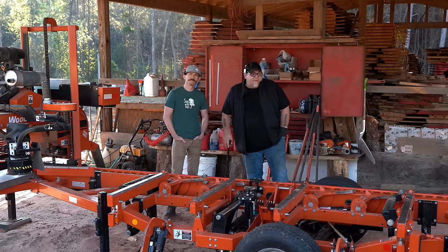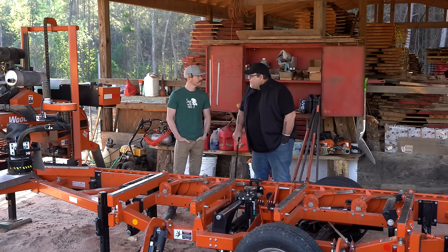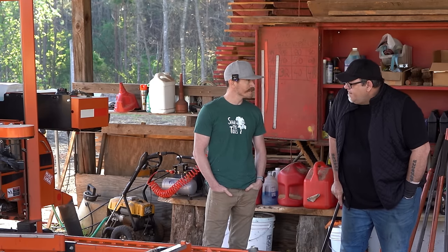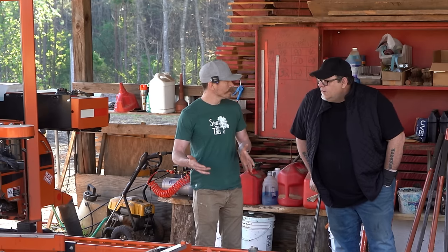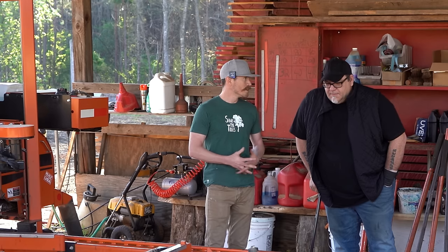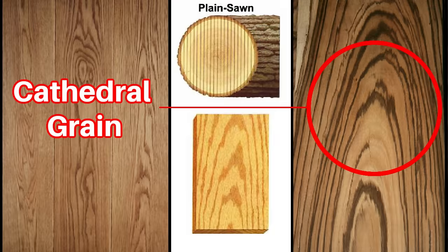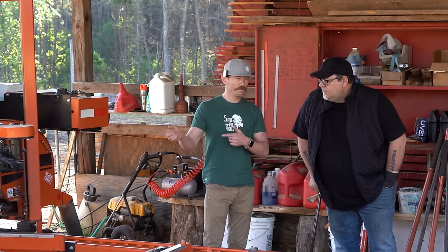Matt was explaining that the importance of getting good quality lumber actually starts on the sawmill with the way you cut the log. If you look at wood movement — one of the number one defects woodworkers see — that starts with the grain in a board, which comes from the shape and how we cut it out of the log. A curved log gives you curved grain; even a straight log cut at a slant can give you cathedral or slanting grain, which causes movement. As a woodworker, knowing this saves you time and money by not buying material that's going to warp, twist, or bend.